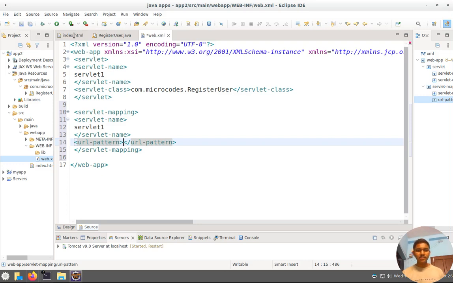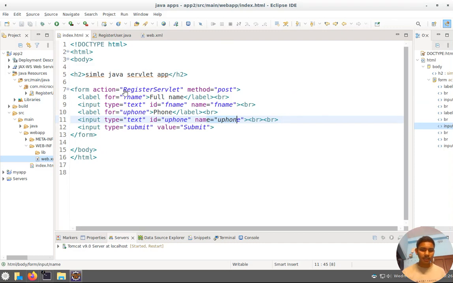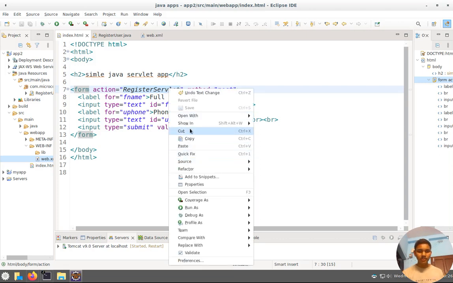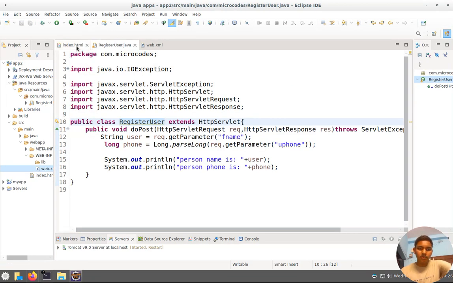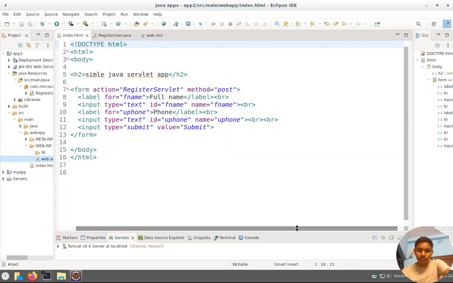In the index.html file, as you can see, the request goes to registerservlet. So I will copy the code, and in the web.xml I will paste the code. So let's see if everything is okay. The project does not show me any type of error.